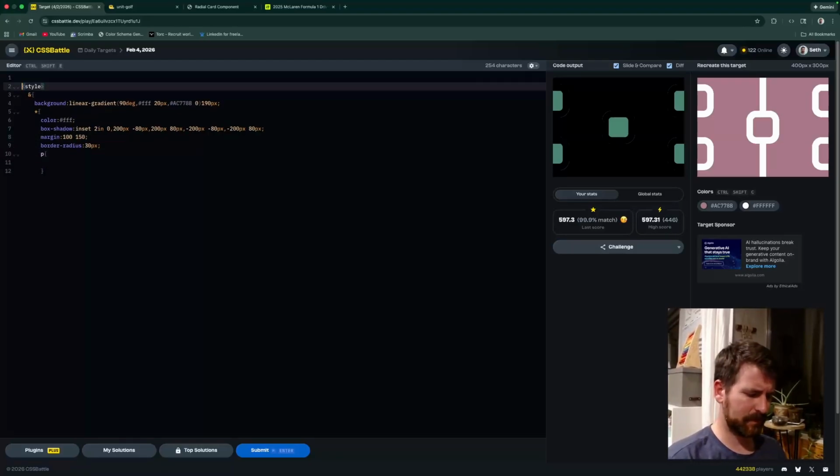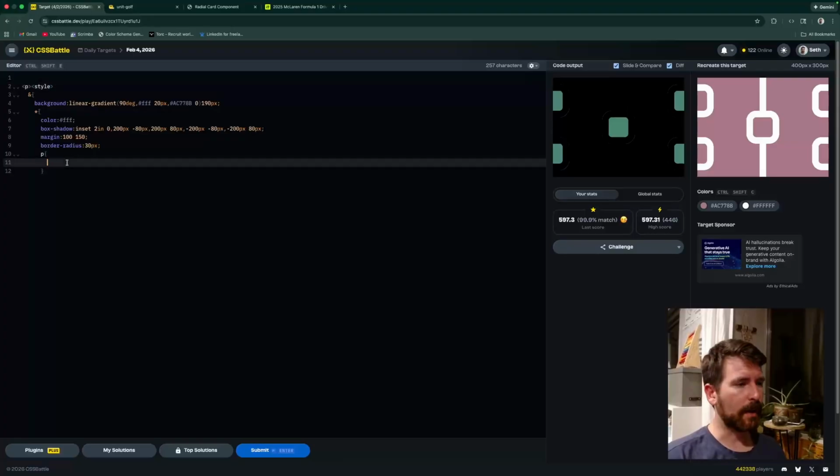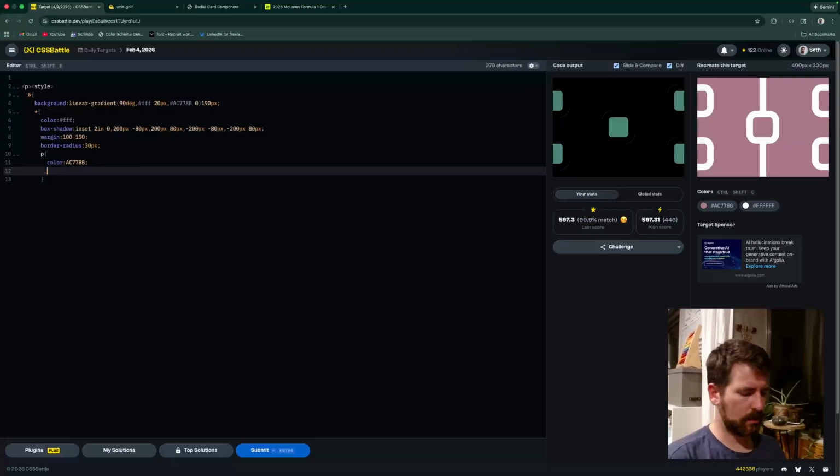If we don't have, that's not what I meant to do, but it works. All right, our paragraph tag is now going to have the color of this. All right, this time we can get rid of the pound sign at the front of it, and let's give it a height of 60.